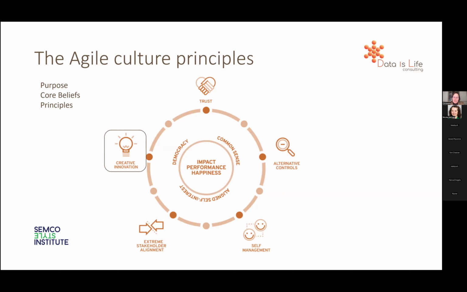The creative innovation means that the people are trusting each other, are not controlling too much, or at least are controlling differently, are managing themselves and are able to speak up because they are trusted, and you know exactly what your customers and what your teams need, meaning that this all makes people able to propose new elements to everybody, to have some discussions, and to basically innovate in the way you work.